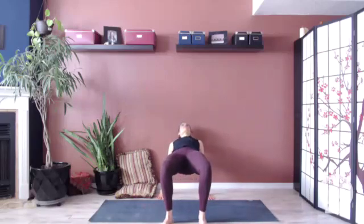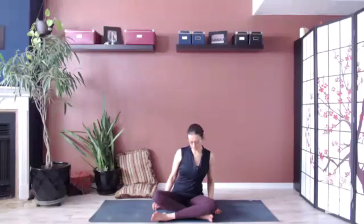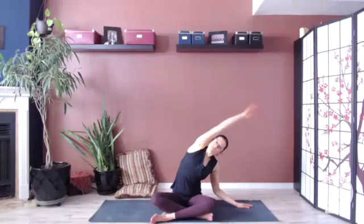Press the feet into the earth, lift the pelvis off just for a moment. Press out of those hands. Feel what that's like. And lower right back down. And the opposite leg will cross in front. Side bend over to your right. And to your left from an anchored pelvis.